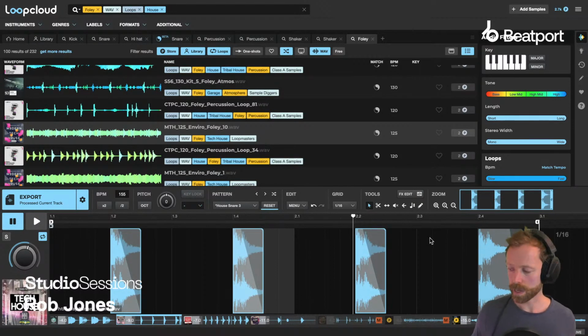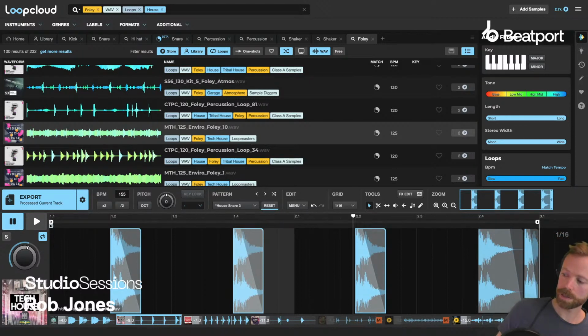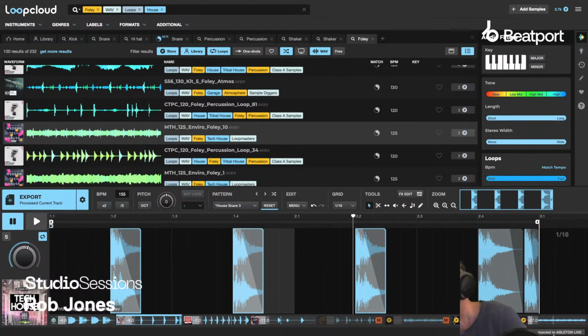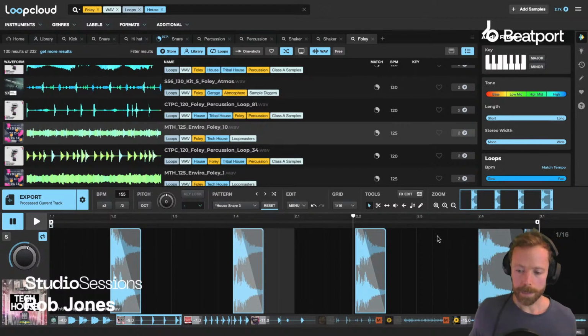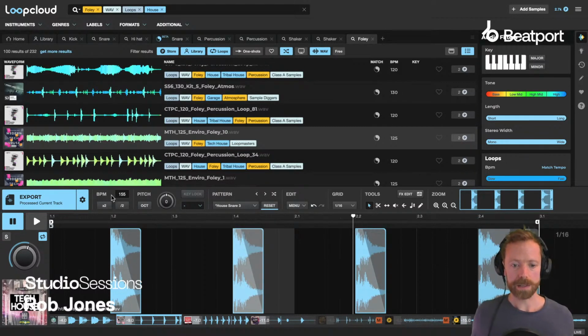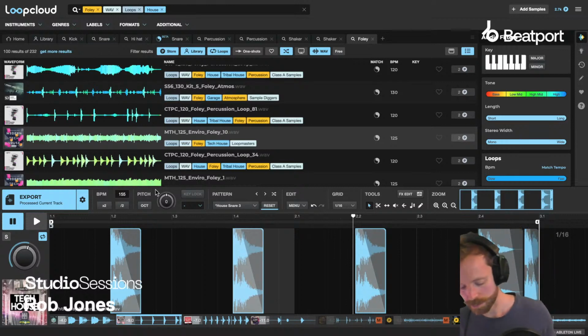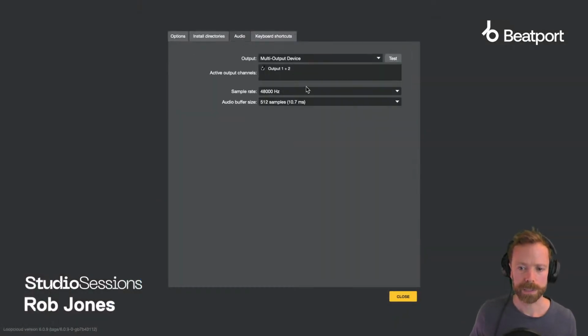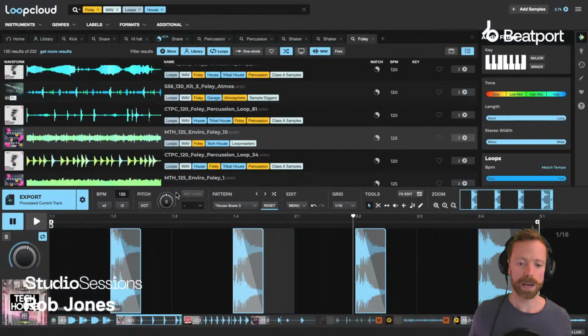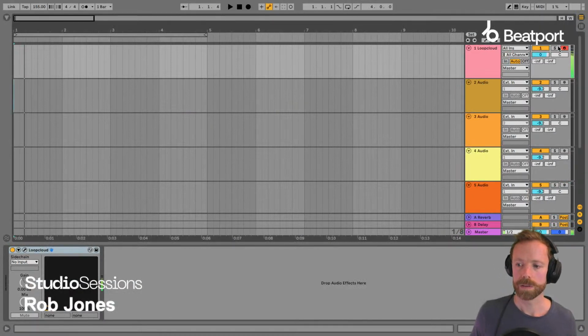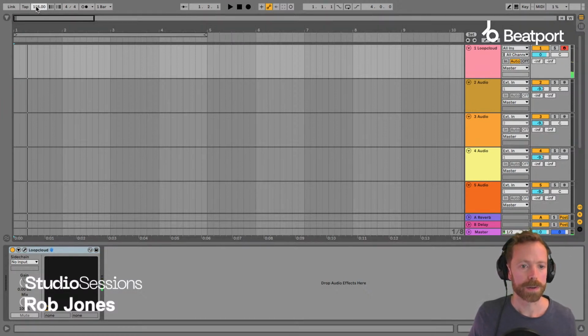As soon as it's connected to a DAW, as it says, can you see that behind me? No, I have to go the other way, don't I? Connected to Ableton Live. As soon as it says that and it's connected happily, then there are two differences. One, you can see the BPM now locking to my project. And the other thing is the audio, instead of routing out of whatever I've got set in the audio prefs, it now routes into Live. So yeah, those are the two differences.